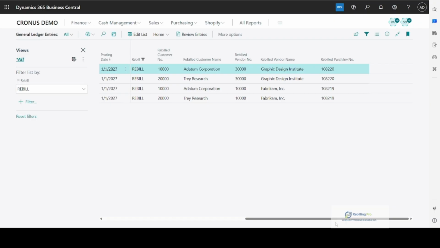Again, to remind you, you don't need to go anywhere to do anything. It's all business as usual. Create your purchase invoice, post that purchase invoice, and you will see all information regarding all those rebilling entries here. And if you're familiar with this functionality, you can just open it in Excel and analyze it there if you want.